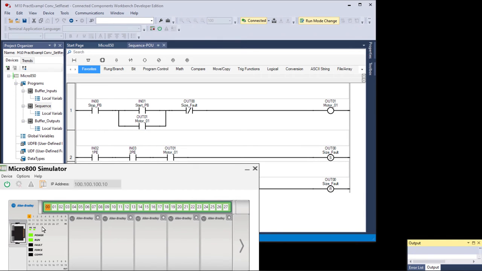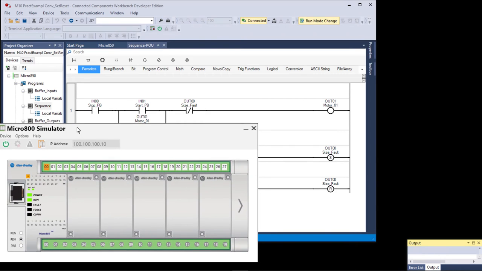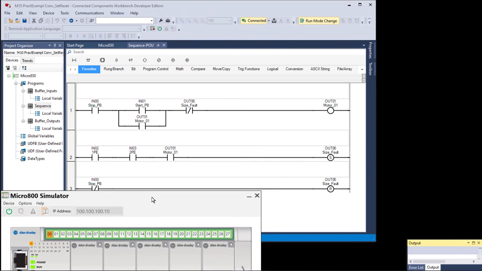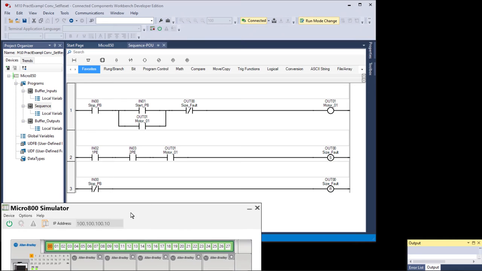Look down here. Let's see if we're actually running. Nope, we're not running, so let's start it. See, the conveyor's running, and then let's block 2 and 3. See, we got a fault, right? So we clear 2 and 3, double-click 0, and we're reset. So the code is still running in the background. I mean, the simulator is running, or if you were hooked up to a real Micro 800, it's still running that program.